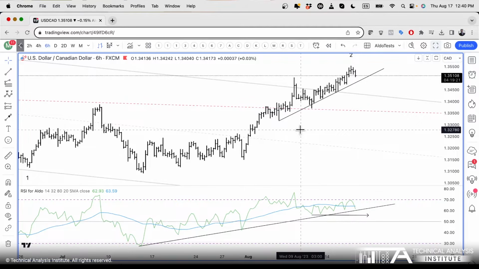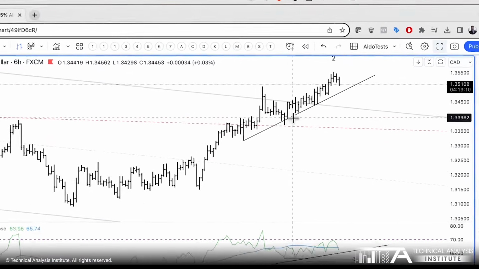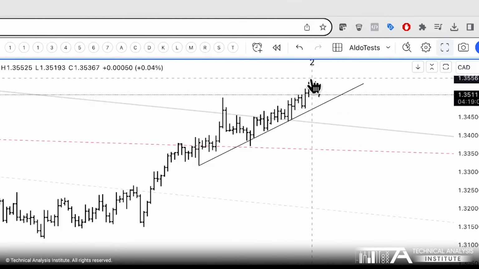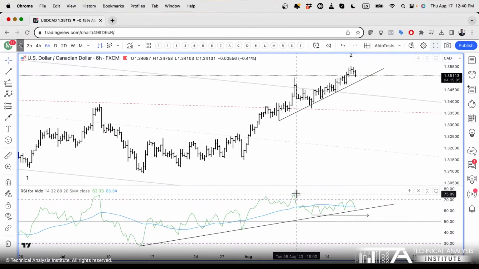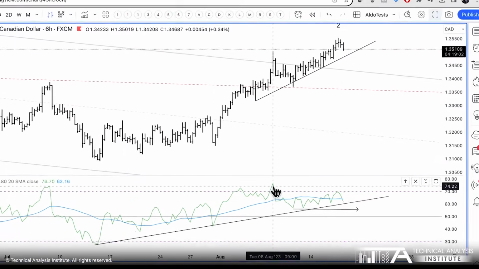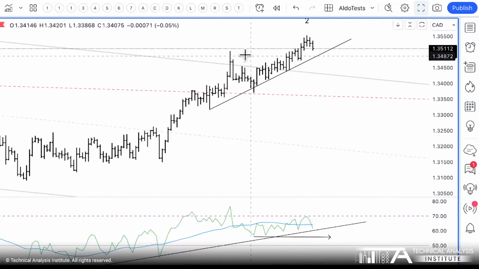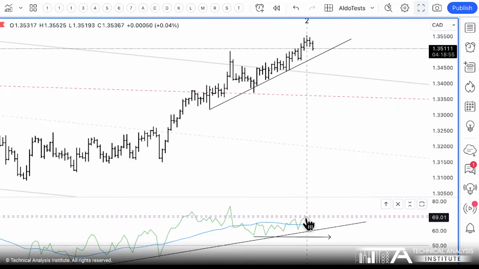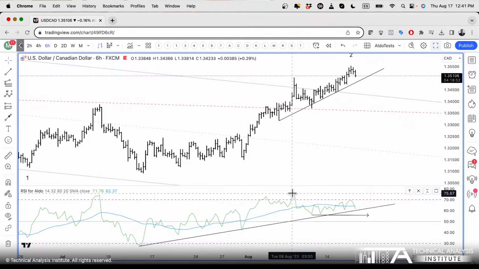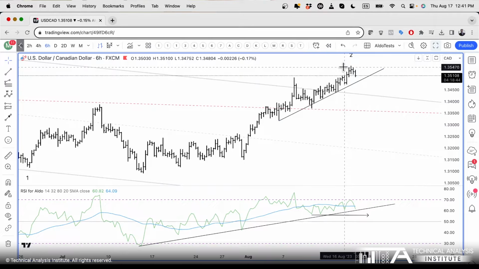Okay, here is my chart. This is the 6-hour chart of the US CAT. So basically what we see here is divergence. What is divergence? Well, we see prices move higher here, higher than this one, whereas the RSI, that is based on price, is not confirming that move. In fact, it's moving lower. So you can see this high here, higher than this, and this one lower than this. In other words, we have negative divergence here. We have bearish divergence. So typically what we would do when we see that is to sell.